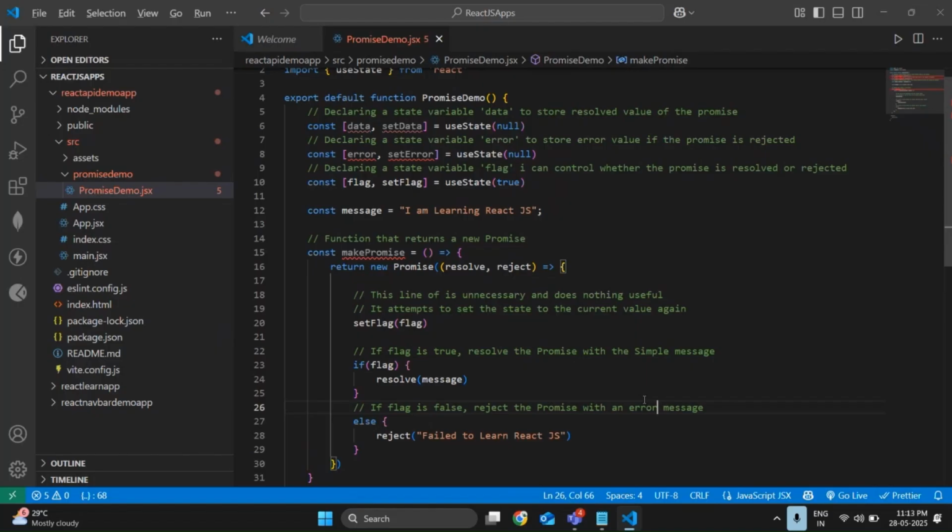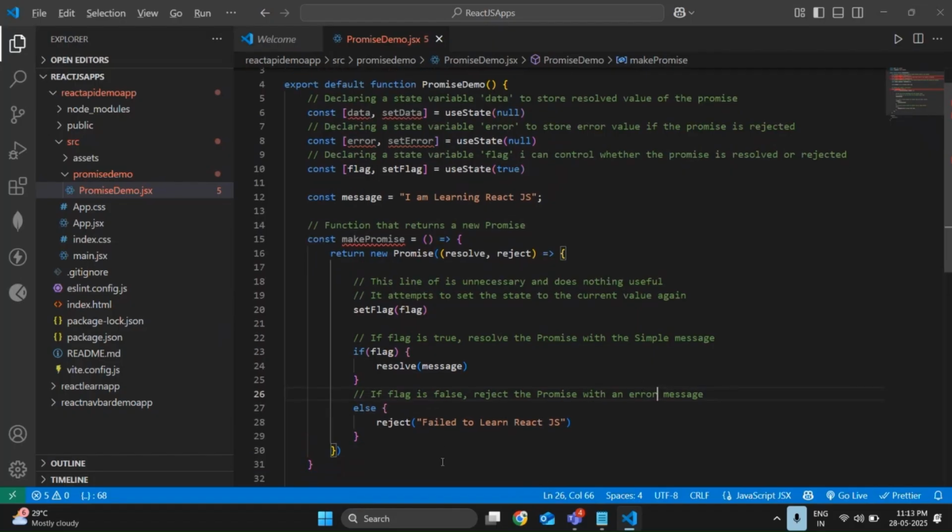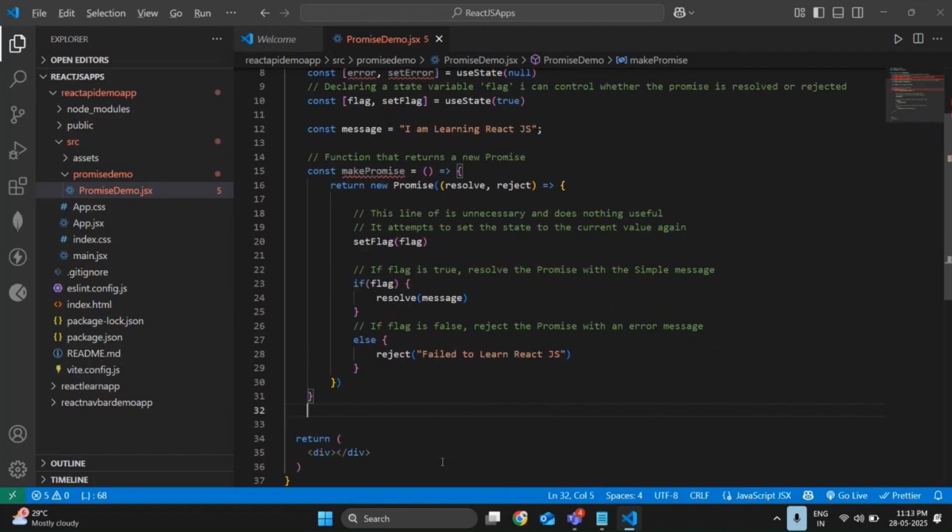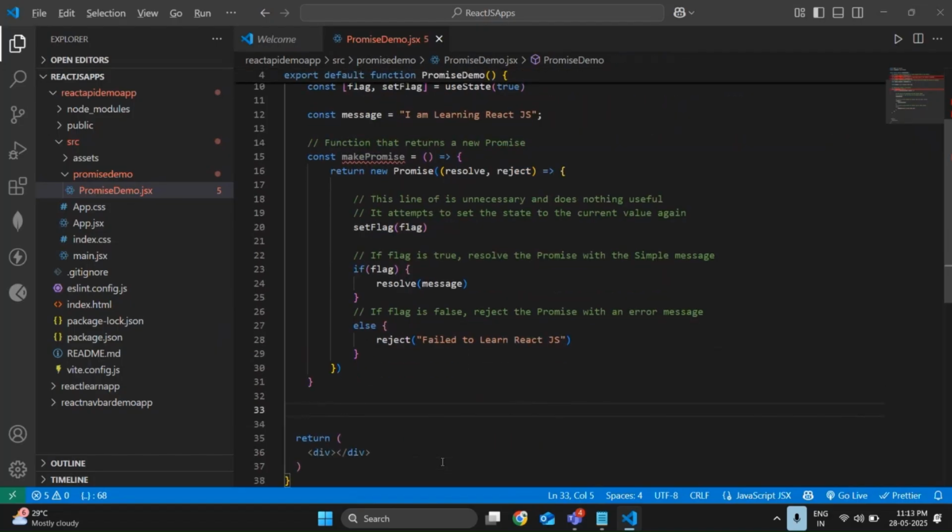So we have written the code very successfully. Let me introduce a new concept now, useEffect. We already discussed it in previous classes, but I want to recap it in today's session also. We created a function that returns a promise, but we need to write useEffect code also. Why? Because we have to use the useEffect hook to run the logic when the component is mounted.